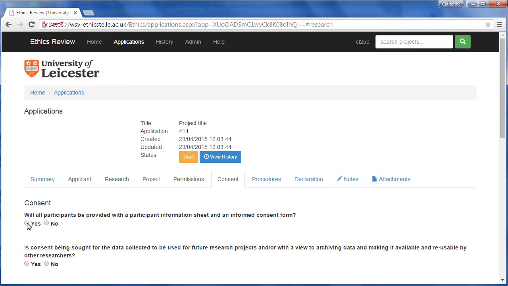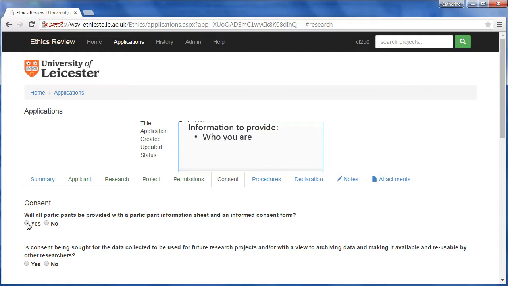fully informed consent. You ought to cover the following information: who you are, the members of the research team and their contact details, what you are doing and why, the aims of the research, what's happening and what will be done with the research, and what the research involves, how participants have been identified and approached, what participation involves, including any risks, inconvenience or discomfort if appropriate, or any benefits. Be careful not to promise benefits if there are none.